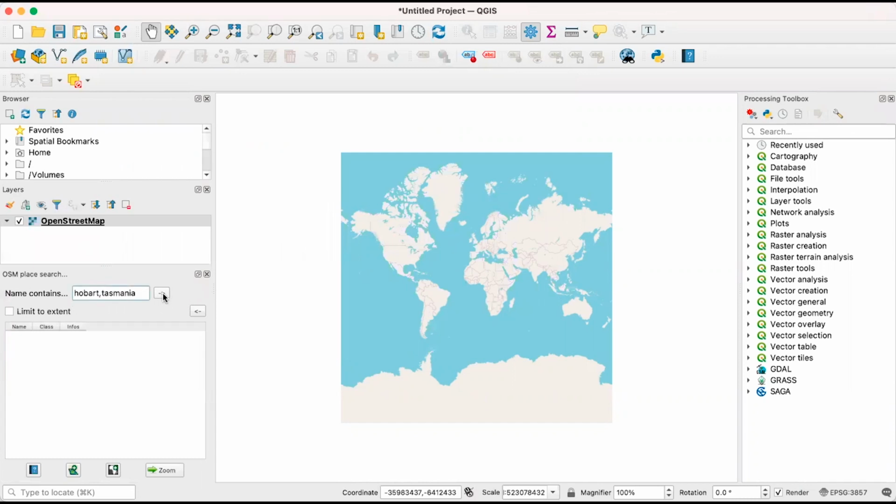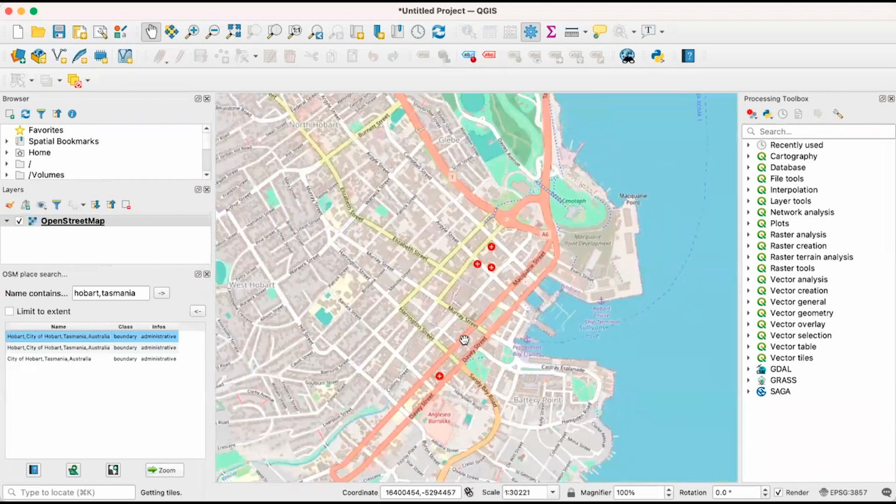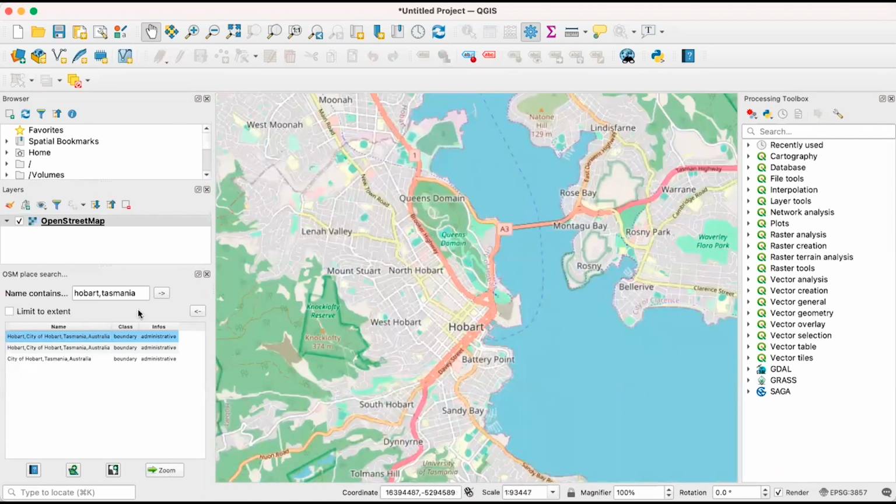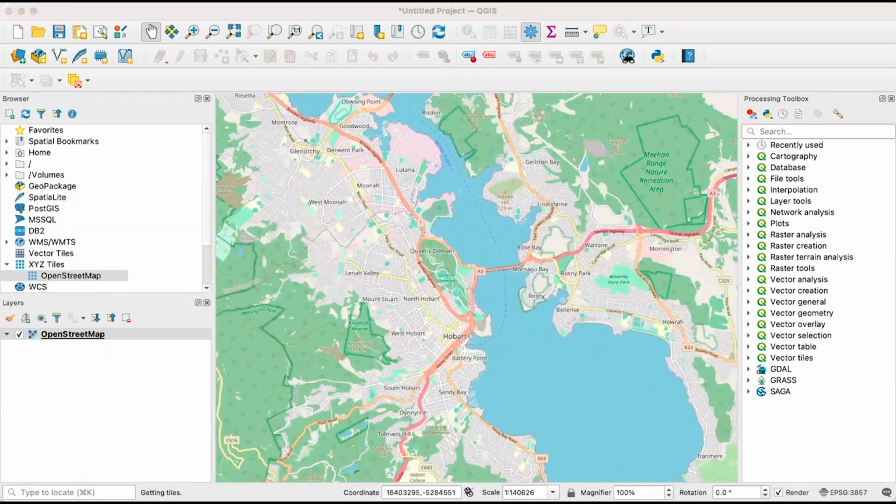I've preloaded a search for Hobart, Tasmania for our map today. I'm going to search that, click and zoom to that area. You can then use your mouse control settings to zoom in and out. I'm now going to close that.